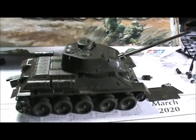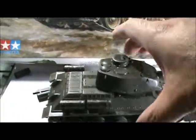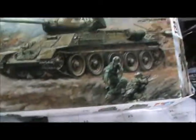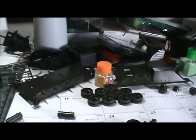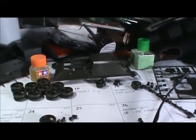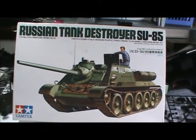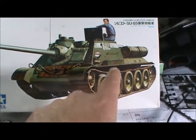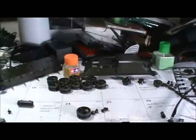Now the good thing is that this is done and I can move on to the next one. Trying to get to my stash in the garage because it is full and there's all kinds of stuff, but I happen to have these laying around the office. I found another variation of the mighty T-34 — as a matter of fact, they use the same sprues. This is an old Soviet tank destroyer, the SU-85. It's built on a T-34 chassis, so the only thing that's really different is the upper part and the gun, but basically it's the same model.